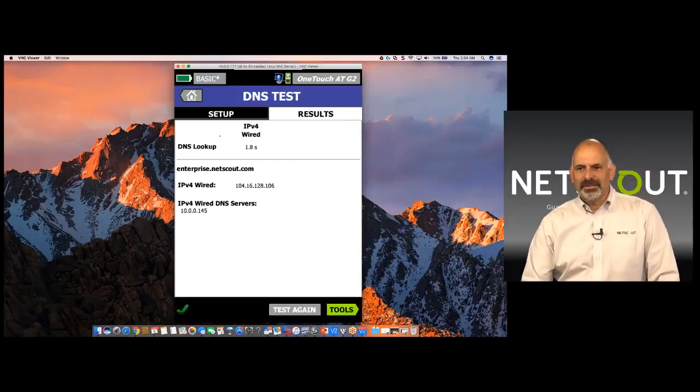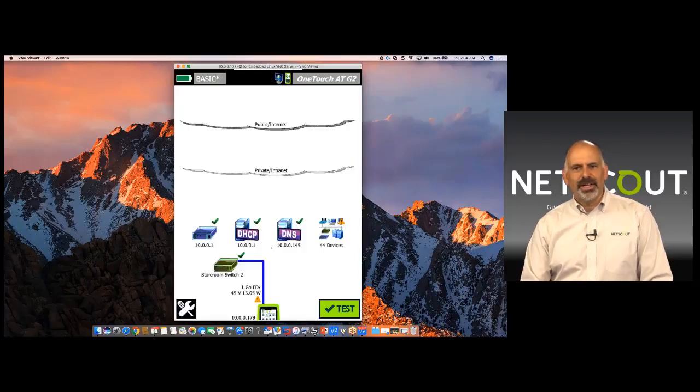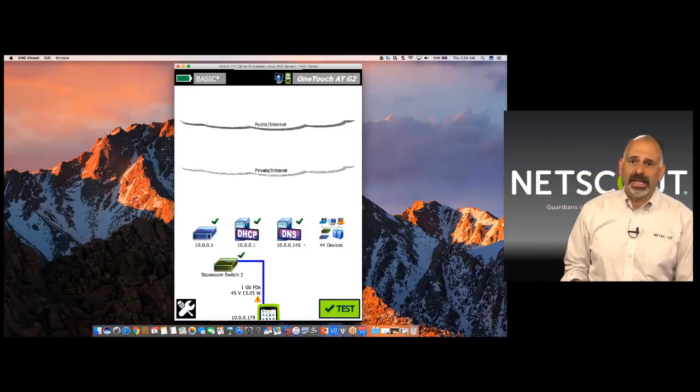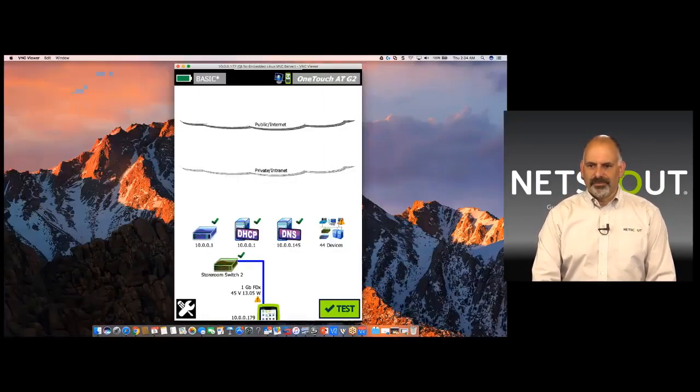So in this case, we went in, we did our lookup, and we were able to resolve that address. So in this example, we can come in here and we can change those to whatever addresses we want. So probably something within your organization, or could be something out on the internet if that's where you wanted to be able to test that.